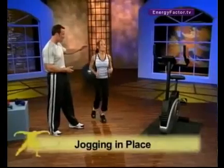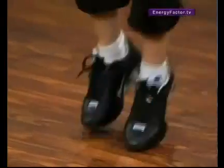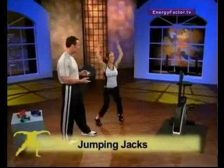Now, what we're going to start with is jogging in place, because jogging in place is just a very basic, light exercise that you could do. It's going to get a lot of blood pumping throughout your entire body, and we're going to do this for about 30 seconds or so. And as we're going through the 30 seconds, just focus on your whole body, focus on your muscles, focus on feeling very relaxed and warming up your joints and warming up your muscles. Now, right around the 30-second mark, we're going to make a transition from this exercise into jumping jacks.